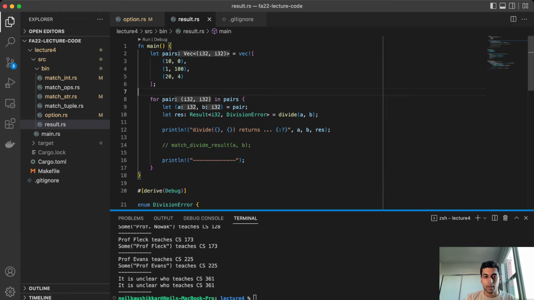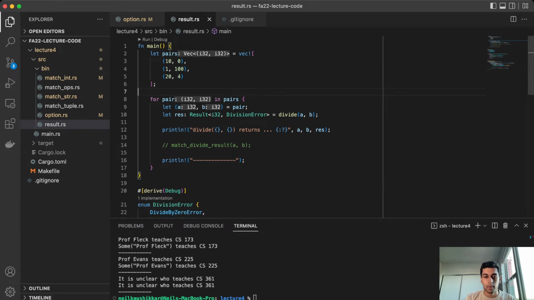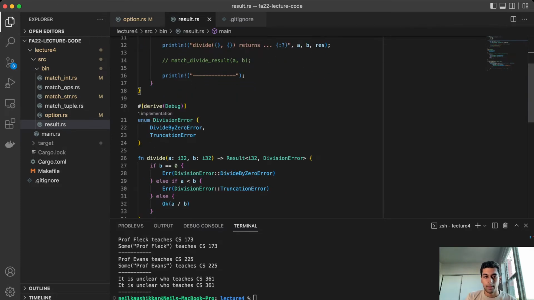Okay, so I have some code here that is a custom divide function. Anytime I see that I'm trying to divide by 0, I want to give a divide by 0 error. Anytime I see that I'm truncating some decimals, I want to give a truncation error. So if my answer is between 0 and 1 and it's a decimal, I don't want to do that because I'm working with integers. Just suppose for the sake of this example.